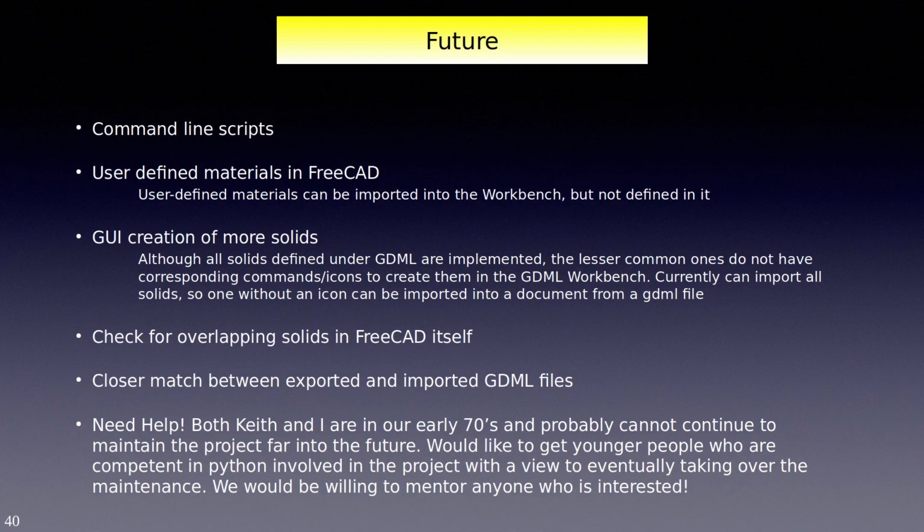And finally, and for me most importantly, we really need help in maintaining this project. Both Keith and I are in our early 70s and probably cannot continue to maintain the project far into the future. We would like to get younger people who are competent in Python involved in the project with a view to eventually handing over the project to one of them. We are willing and would be happy to mentor anyone who is interested.